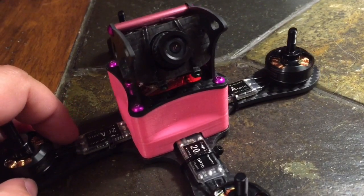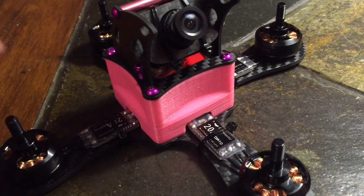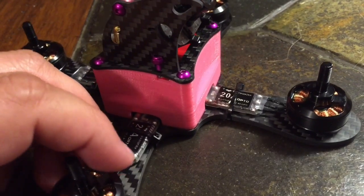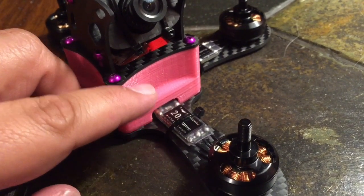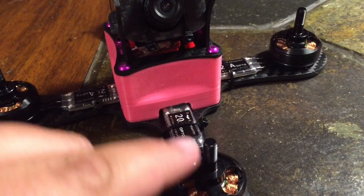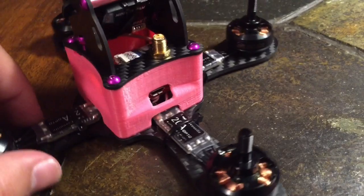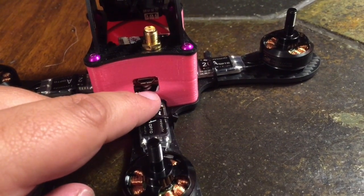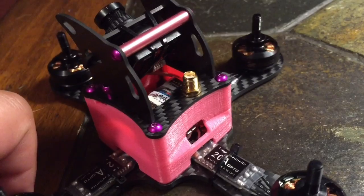Here's the completed shroud. You can see it's got an opening for the ESCs to fit in — these are the 20-amp Little Bs. There are a lot of different speed controls about this size. It probably won't fit RG20s from Rotor Geeks, but if you're using DYS20s or Little Bs it shouldn't be a problem. I've made it square on the bottom, and then right here it does a transition into the same shape as the top plate, giving it a nice form factor. You kind of need that anyway because when you put the rotors on, they're going to come really close there. The function of this item is to actually encase all your wires inside and keep everything safe. This is a Naze Rev 5, so I have the port for the USB pointed at the back. I've got some combination of standoffs and a power distribution board in there which gives it that height, so it may not work for everyone but it should work for me.